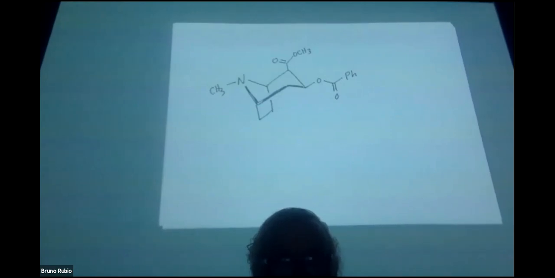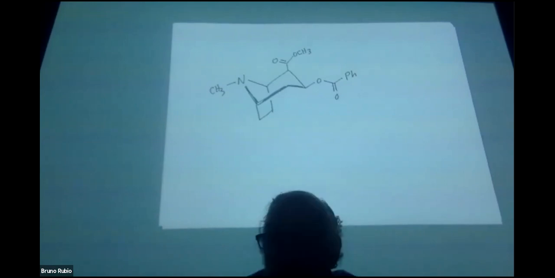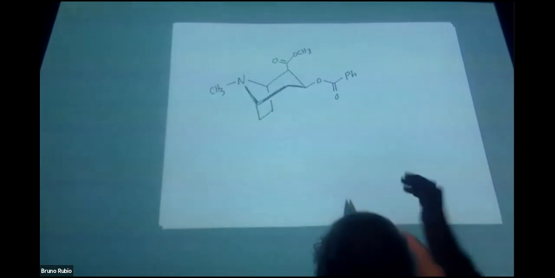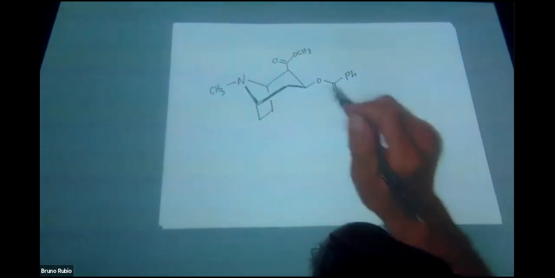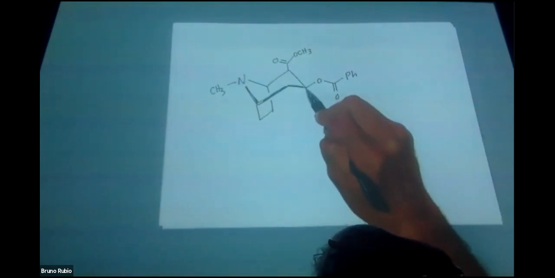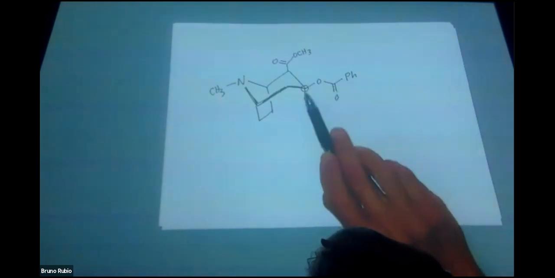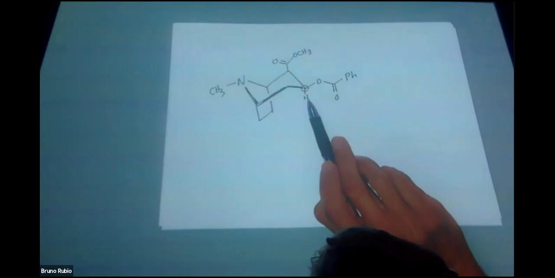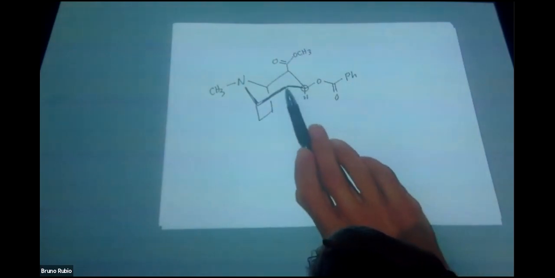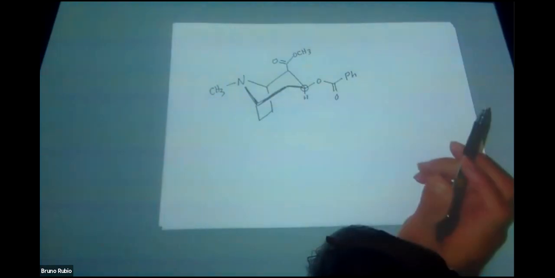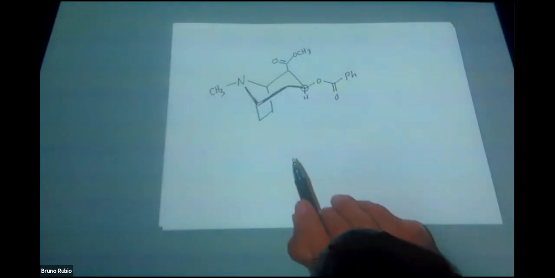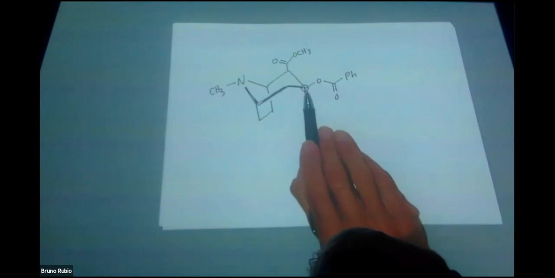I think there's going to be five chirality centers. Okay, so let's look for the chirality centers. Well, this one is easy to spot right here. This guy down here, he's a chirality center. He's bonded to this, looks like an ester group over here. Bonded to a hydrogen, can't forget about him. He's bonded to a CH2, and he's bonded to something different going there to the back of the molecule along that skinny bond. So that's a chirality center.